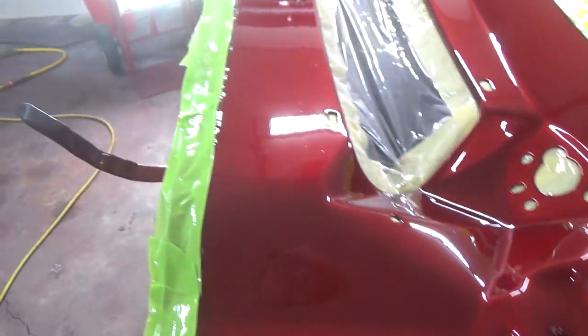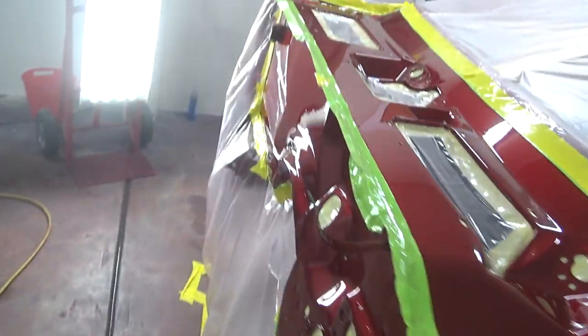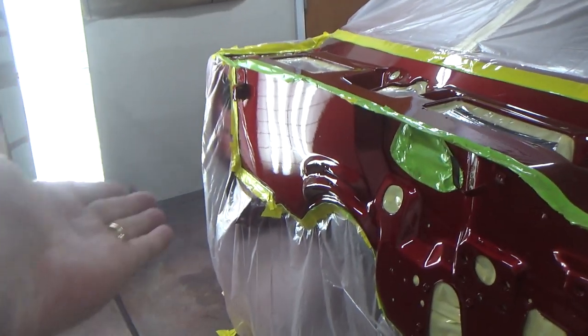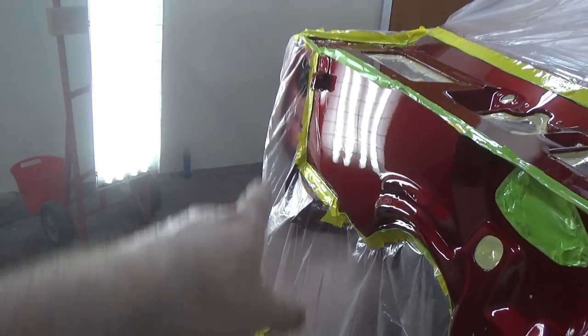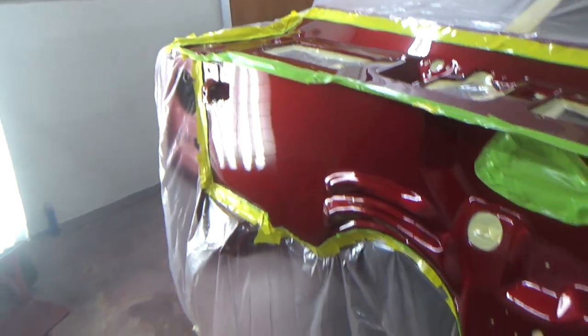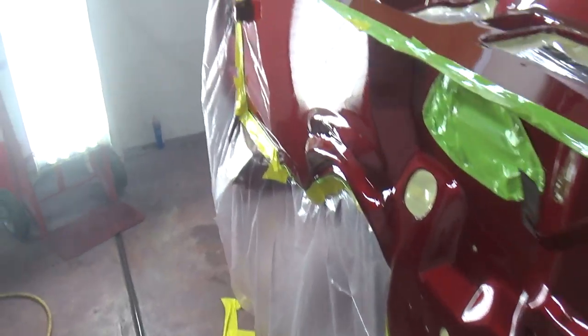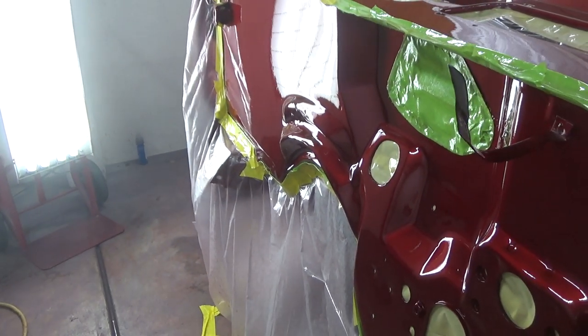So yeah, I'm real happy with this. This is easily cut and buffable. I could just leave that alone probably and not even worry about it. I don't think you're ever going to be able to see the sags and stuff in there. There's just those couple of little dirt nibs, which I might go after, I might not, we'll see.